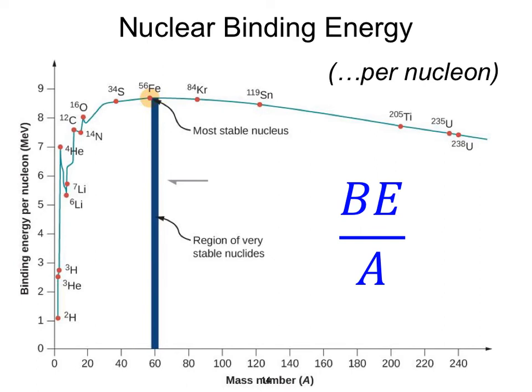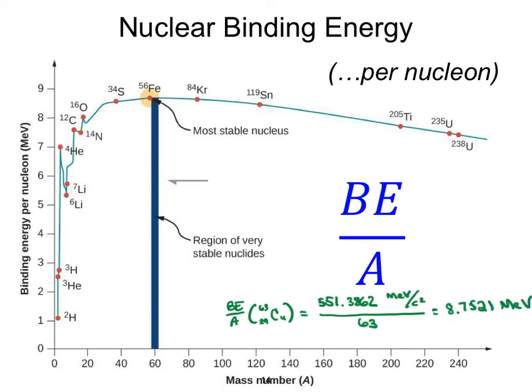So the binding energy per nucleon of copper-63 is 551.3862 divided by 63, which equals 8.7521 MeV. Again, nuclear physicists sometimes get lazy, and they refer to this just as the binding energy, which can potentially be confusing. So if you try to look up binding energies online and they seem awfully small, you are probably looking at a binding energy per nucleon, not the full binding energy.